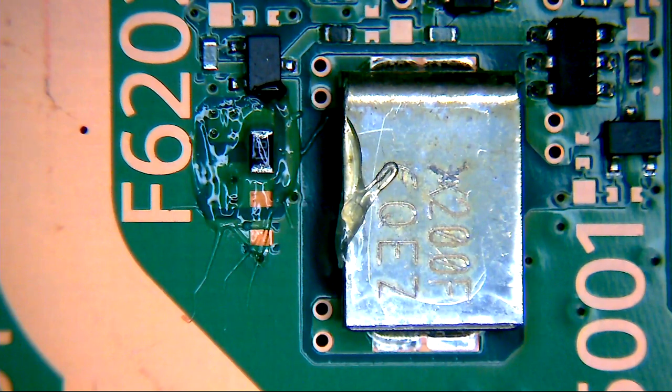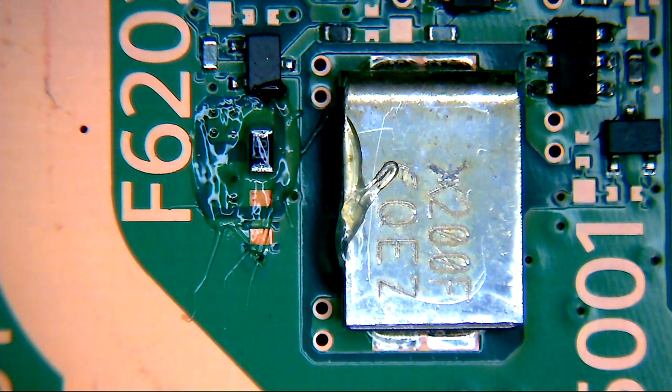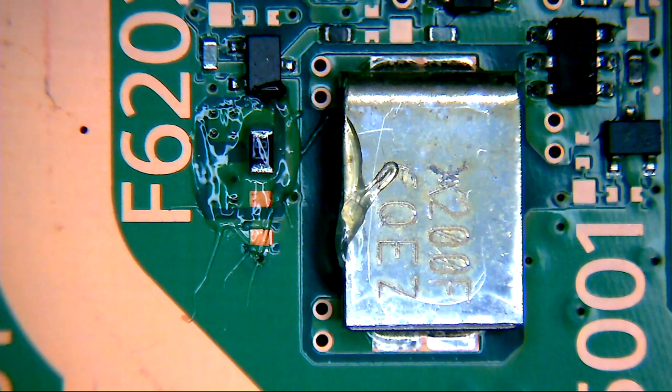So that's some flux there. I've had a few people ask me what flux this is. This is Amtec RMA223 TPF UV that I'm using. So we're going to remove this fuse. We're using the Quick 861DW hot air station for this one. We are on 490 degrees C at 100 litres of airflow per minute, for those of you wondering.